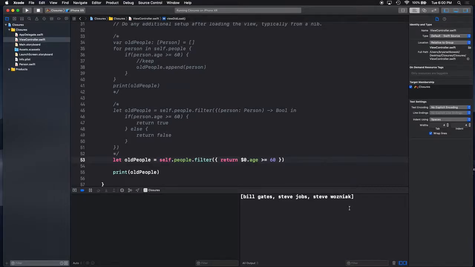One step further, I don't need the return. If it's a single line of code, it'll implicitly return everything. So the return's gone.